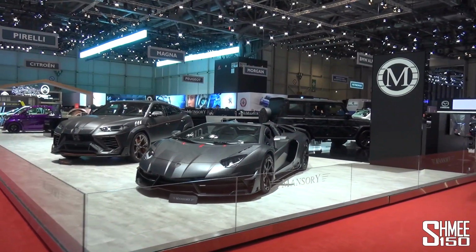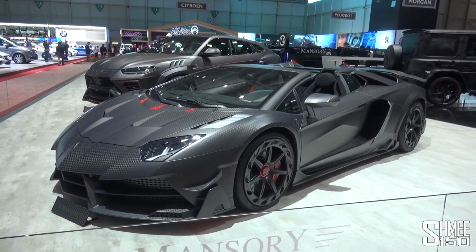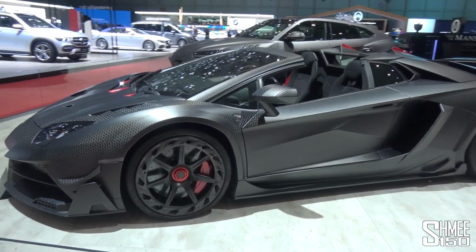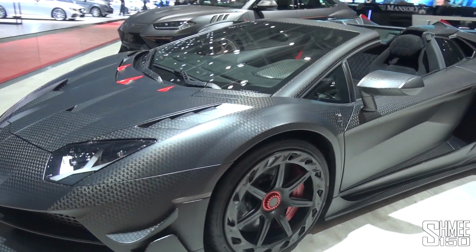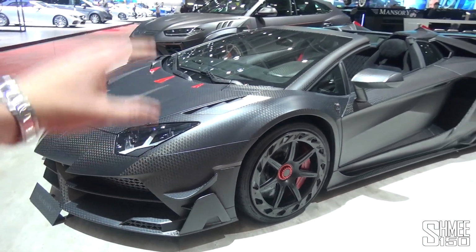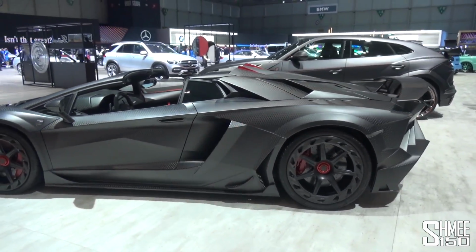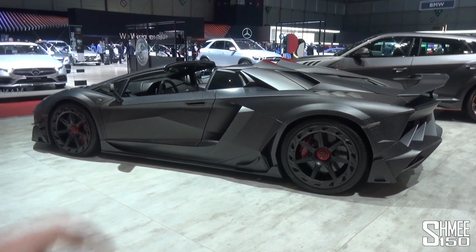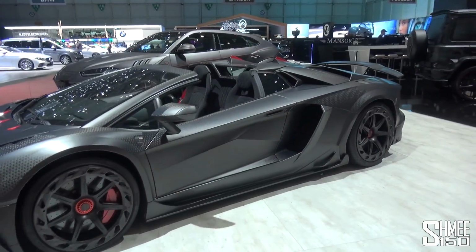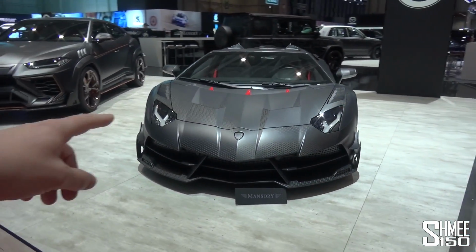It's a beast. Oh, Mansory, the extremities of the extreme. Let's take a look around, starting here with the two Lamborghinis in front of us, both of which are one-offs. This is the Carbonado Evo. Now, I actually experienced a Carbonado once before, and my mind was blown in many ways. It's a complete new body made out of carbon fiber. In fact, you have this exposed stealth bomber style carbon fiber, numerous vents, ducts, openings, wings, louvres, you name it, but they've also transformed that engine. It's a 6.5 litre V12. Normally it would be naturally aspirated. In this case, it's a twin turbo, making 1,250 horsepower. It will spit flames like nobody's business, and it looks ridiculously wild with the red accents as well and a new interior. That thing is crazy.